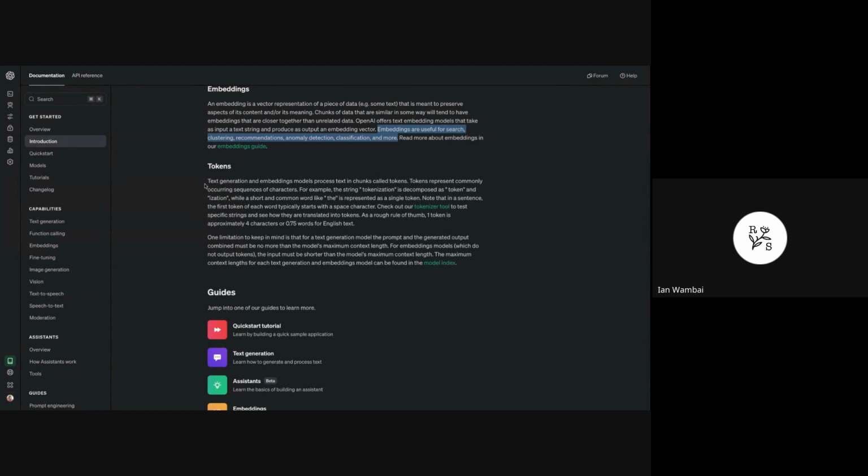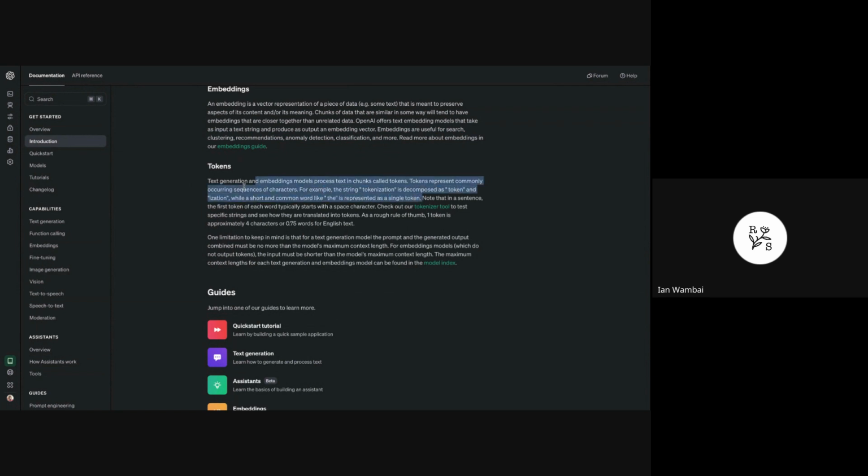Text generation and embeddings models process text in chunks called tokens. Tokens represent commonly occurring sequences of characters. For example, the string "tokenization" is decomposed as "token" and "ization", while a short and common word like "there" is represented as a single token.